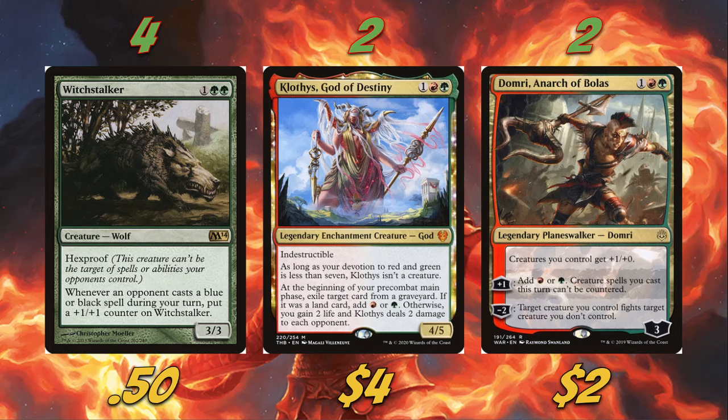Obviously, there are some scenarios where you definitely want to make it a creature, like if you're going for lethal. But at least in control matchups, it's kind of interesting to not make it a creature. It's a very, very cool design. Huge fan of Klothys. Domri is pretty self-explanatory. It's an anthem for our creatures. It makes mana, and our creature spells can't be countered this turn, which you'll see most of the creatures at our top end, actually pretty much all of them, can't even be countered anyways.